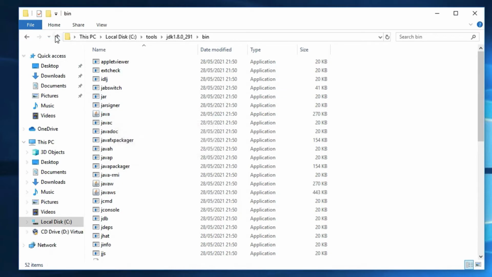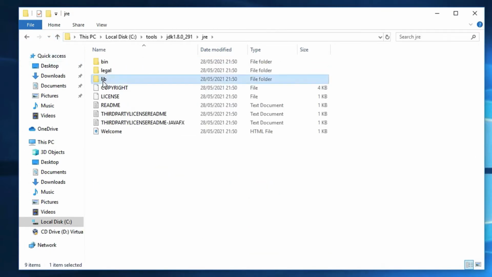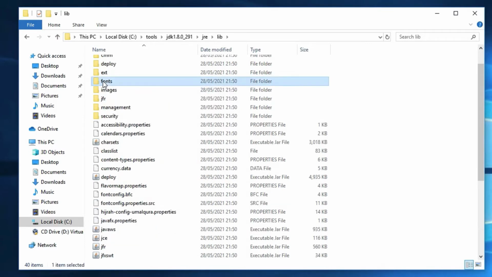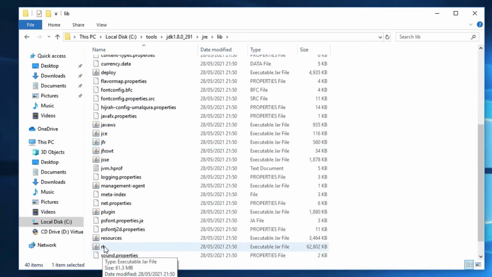So that's one reason. Another reason can be to actually access, if we go into JRE and then into lib, and then scroll down, we'll be able to see rt.jar. And rt.jar is a very important file. It's basically the whole collection of libraries and classes which comprise the Java platform itself.